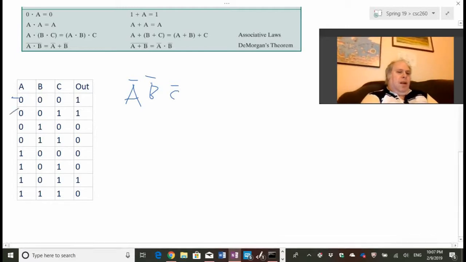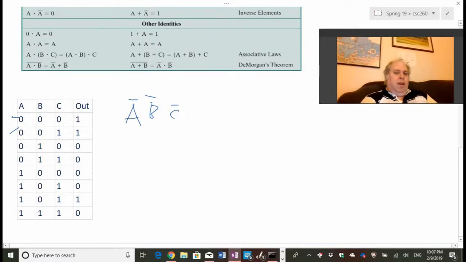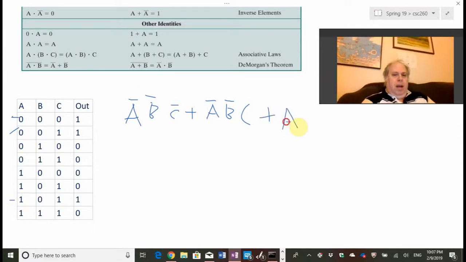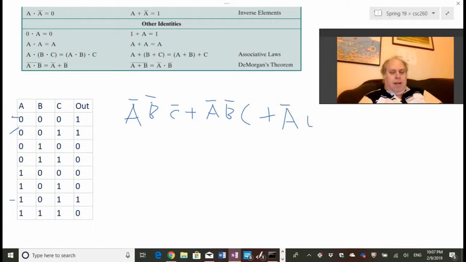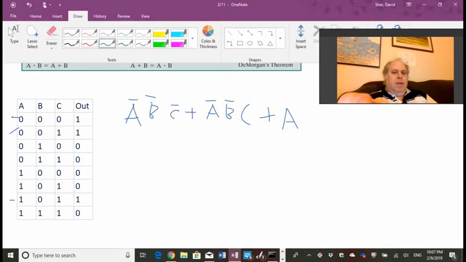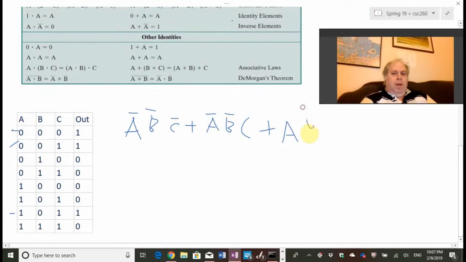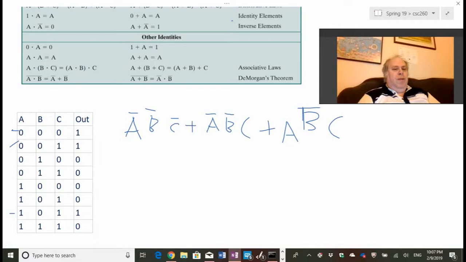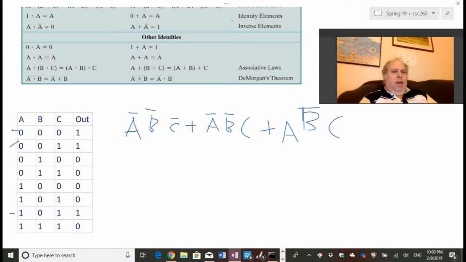Now I'll do the next line, plus not A, not B, and C. And then the last line is down here, which is plus A, not B and C. Sorry about that.